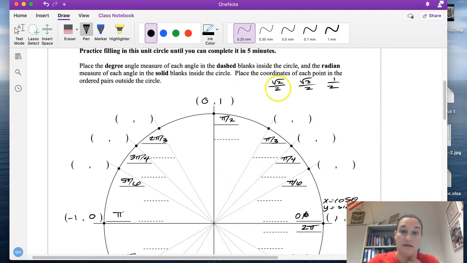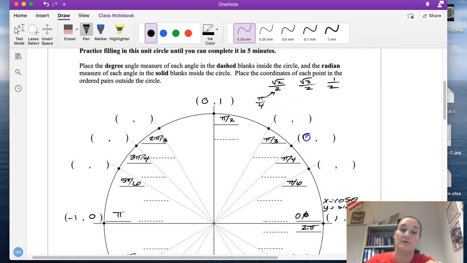Okay, so let's go back to this. These are your options, really, for all of these. So which one goes with which angle, and which one is cosine, and which one is sine? The easy one is square root of 2 over 2. That always goes with pi over 4. Any of your over 4s. If it has a denominator of 4, your sine and cosine are both square root of 2 over 2. It just might be negative.